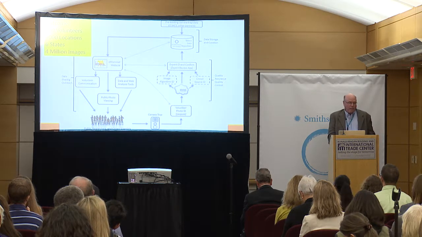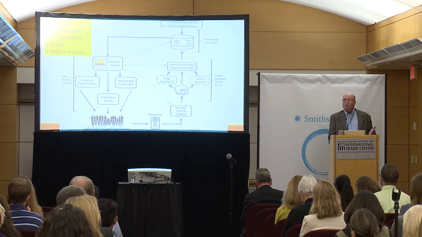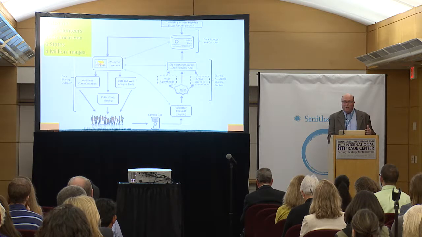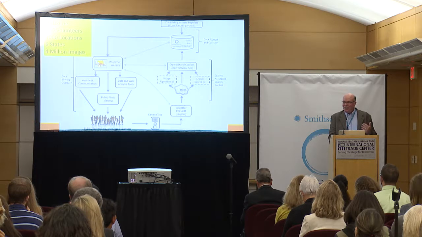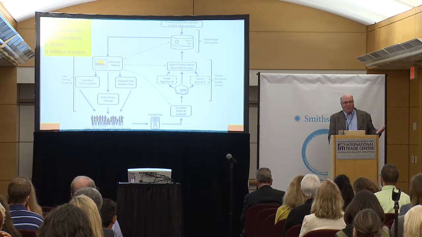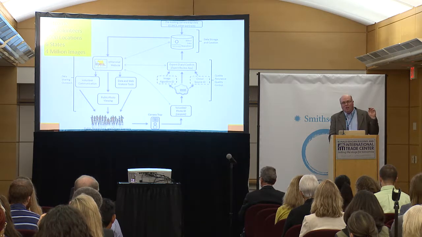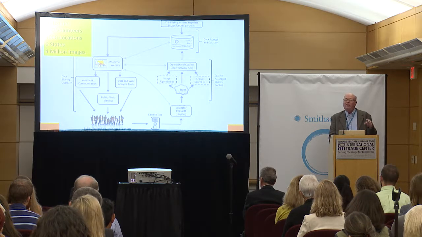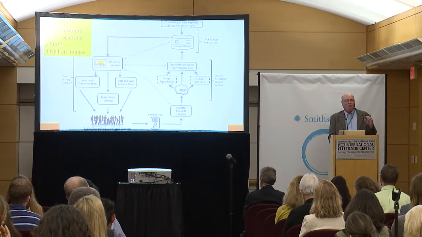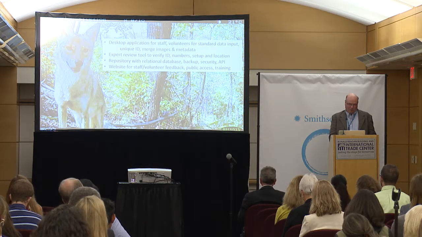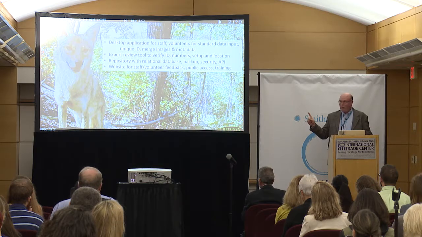So at this point, as part of that project, we have about 500 volunteers, 4,000 locations, 6 states, 4 million images. We didn't lose any of them. We didn't disconnect any images from their metadata. We built a pipeline that allows that data to move through and stores it in the Smithsonian so that 10 years from now, 20 years from now, someone can go back to the Appalachian Trail or these national parks and look again for those mammals. And that's as nice as any bird picture, if you ask me.